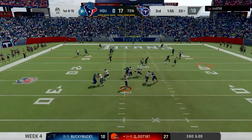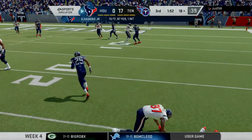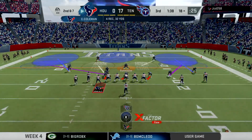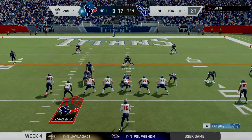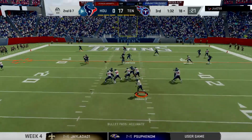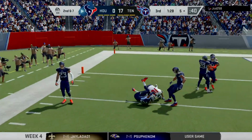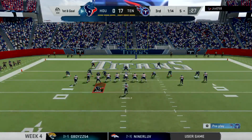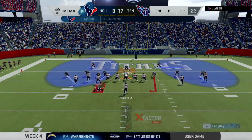From the red zone now, Haskins on first down. This is Coleman with a grab. The completion good for 3, and it's second down. That first down completion only netted him 3. Second and 7. Now it's Haskins. He gets this into the hands of Taylor. And able to get him down, but he does reach the 5. Texans passing game in rhythm right now, picking up another first.